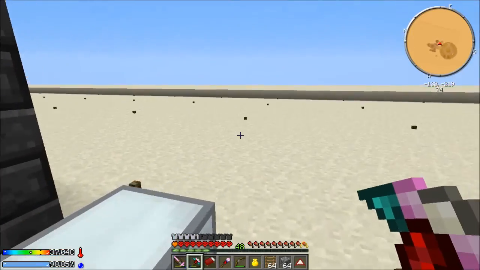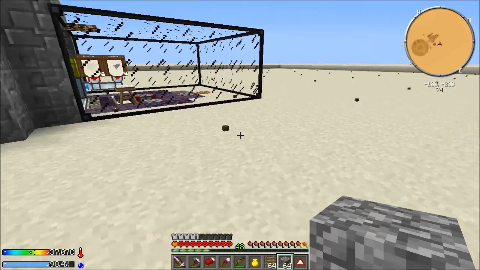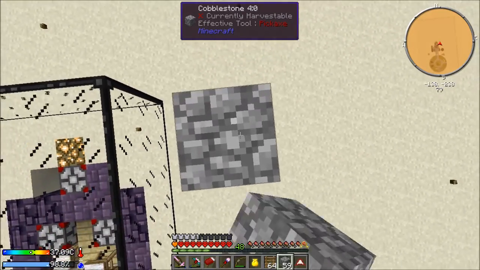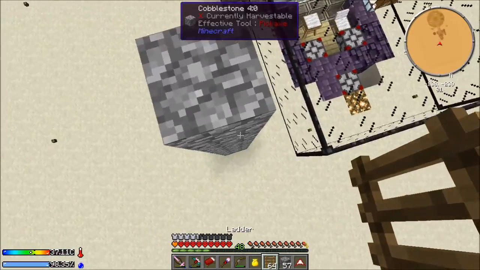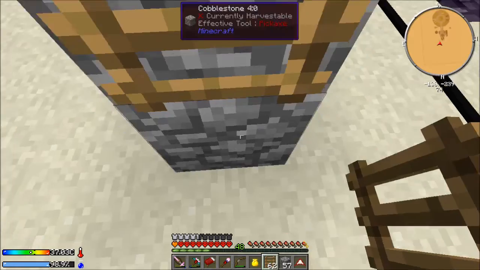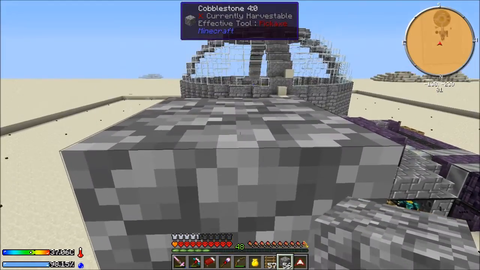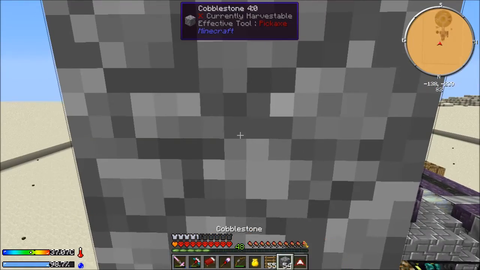And by the way, I am really sorry about the noise in the background. There is a spray plane flying by right now, and there's just nothing I can do about that at the moment. So we're just going to go ahead and pillar straight up right here. So we don't want to go too far, because we do need to get our ladders on. So what I'm going to do here, I'm going to get these ladders all the way up to the top. Oh, wow, that guy got really close there. So I'm going to get these ladders all the way up to the top, and then I will come back.